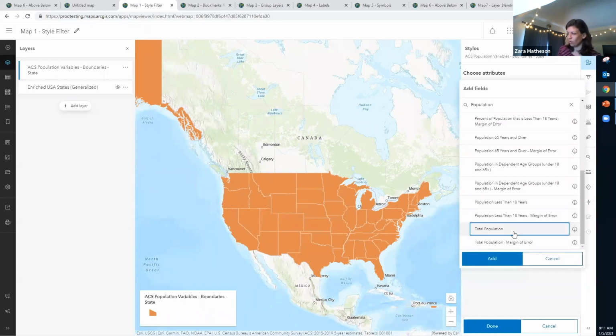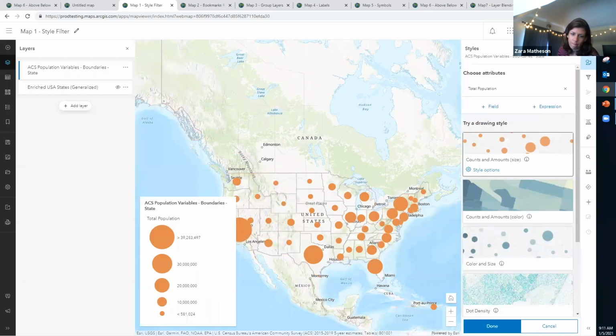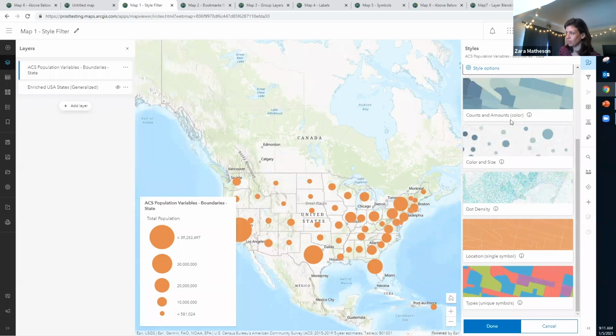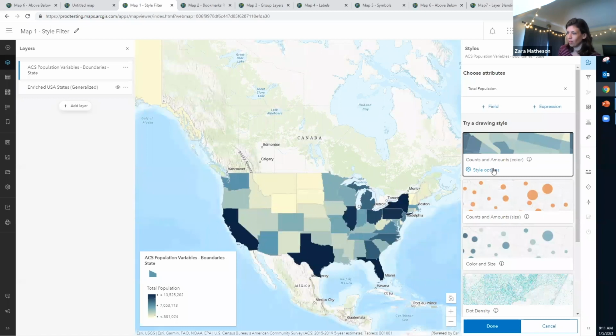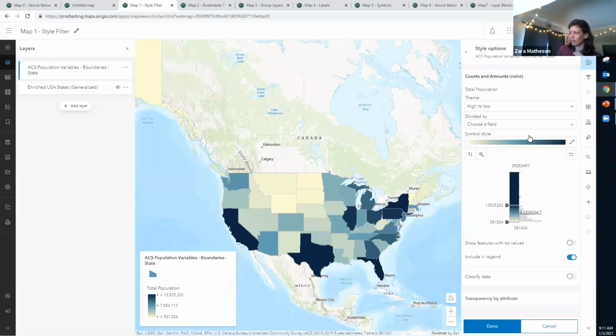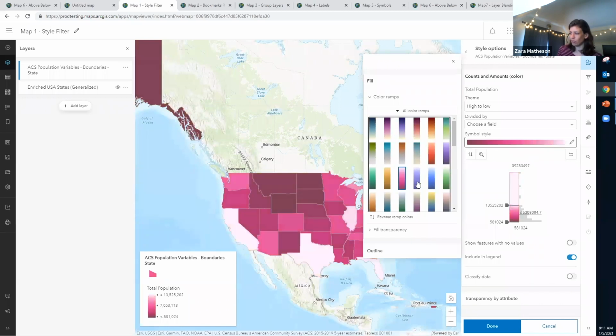So then I can decide that I do want to use total population and select it as a field. And you'll see that it's automatically symbolized on the map. And you can see here the different styles that are available for numeric values. And one of the great things about Map Viewer Beta is that when you click through these different styles, it automatically updates on the map without you having to close anything first. Even when you go in, and if you're browsing color ramps, you can click through them and they'll automatically display on the map, which is really useful for playing around with data and deciding what you want to display.